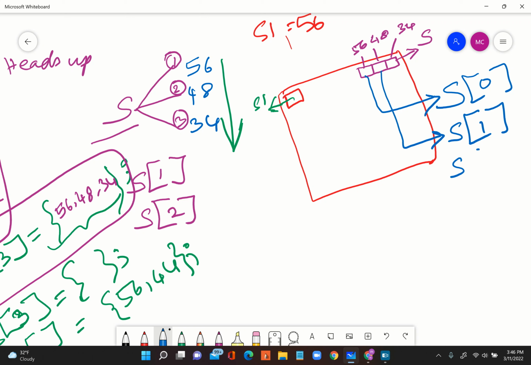When you say s of 2, that is the third element. Okay, so the positions in an array start at 0. When you look at the size, it is 3, but it starts from position 0, then position 1, position 2. When you count, it is 1, 2, 3. So that is why the size of the array is 3. Okay, so let's go and get some code written for this particular scenario.